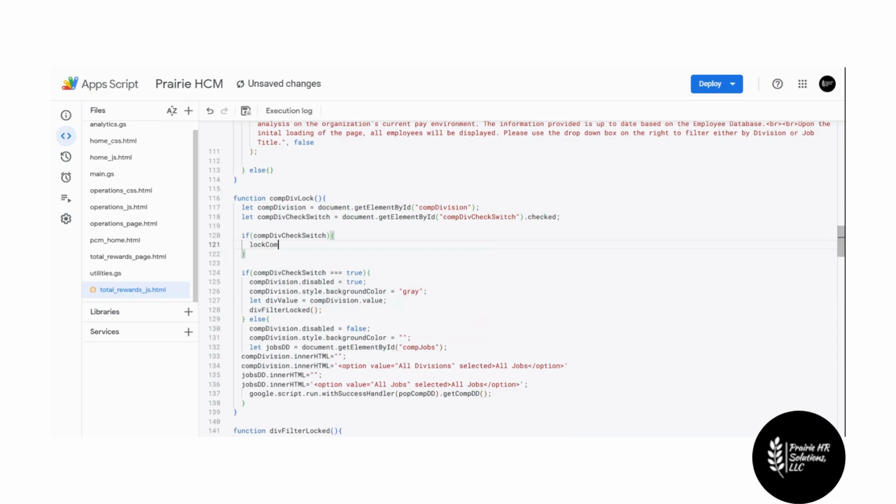Let's call this function lock comp division, because that's really what we're doing, and it is going to pass this over to it, because we're going to do something with that later on. Of course, if I can spell it correctly.